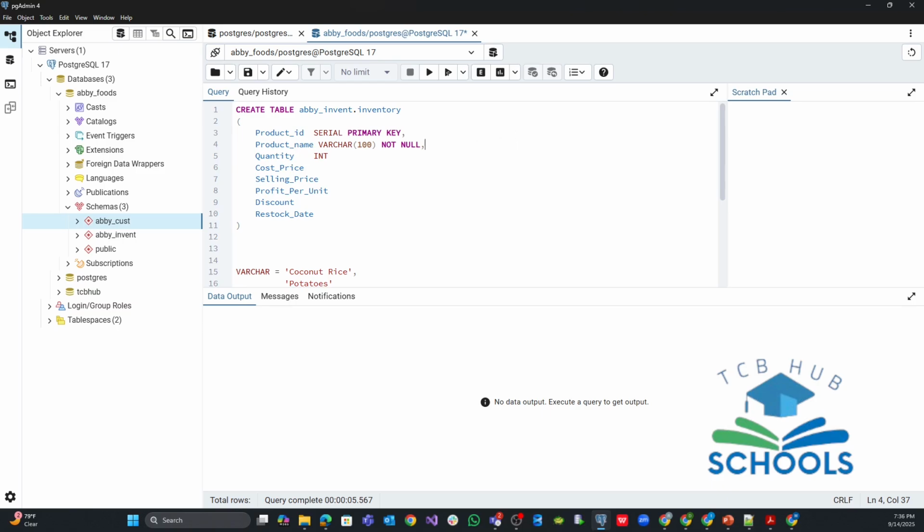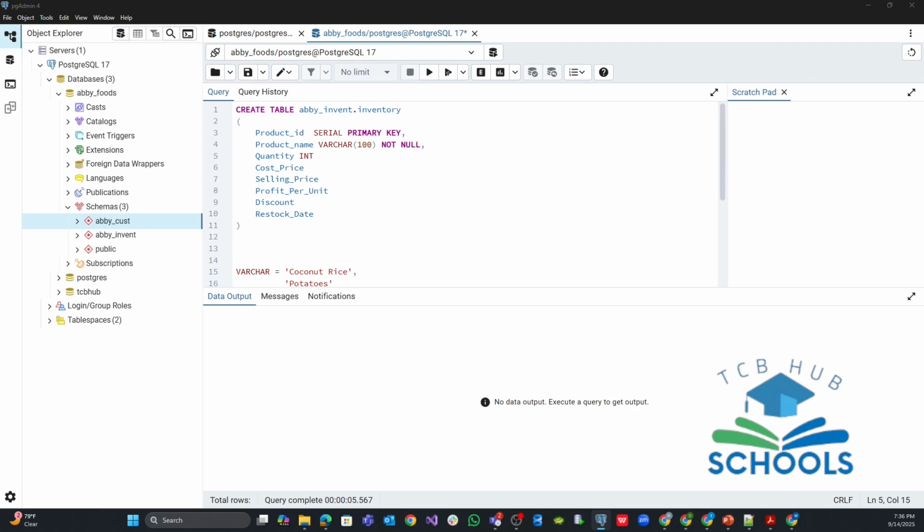Now that I'm done with that, remember I put my comma, right? And I move to the next one, which is quantity. Now quantity is integer, right? Because integer is number. Integer is like when you have maybe 1 to 12, right? Or you have 50, 40, or you have 70, 200, 2000, those are all integers, right? Yes, sir. So we're making this one integer data type.